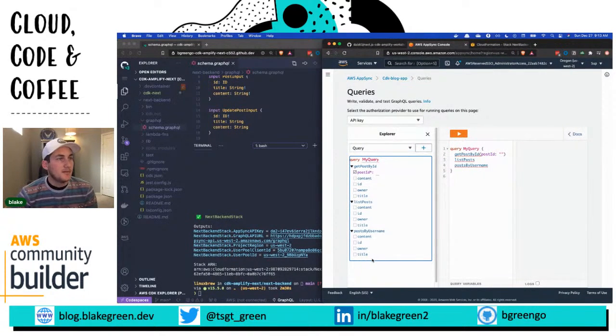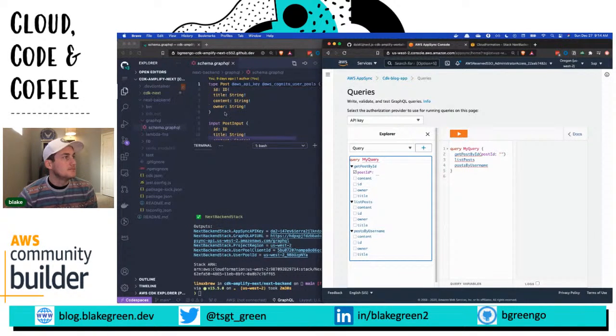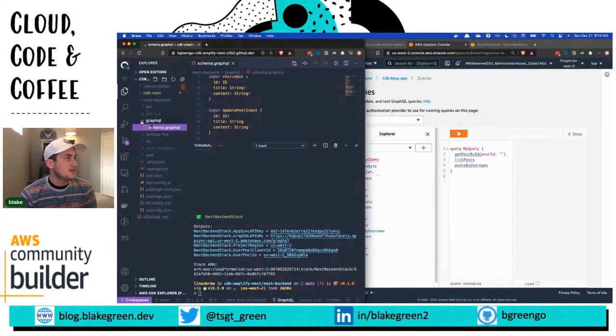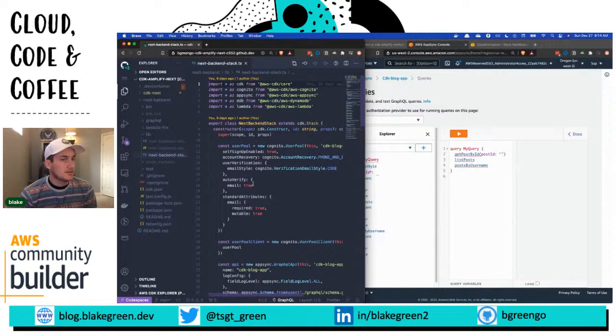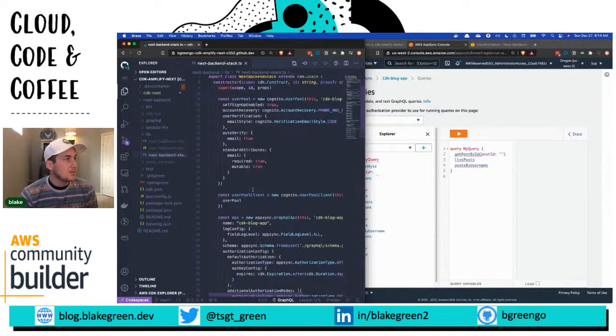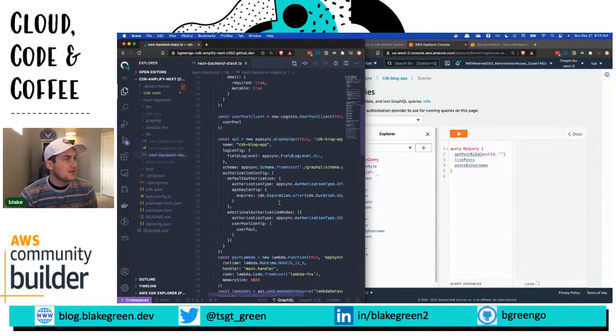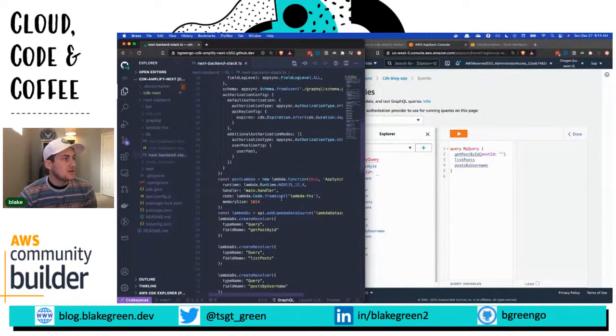I think that looks a little bit better. Okay, so maybe it's not necessarily the schema that we are looking at here, but in our CDK application, do we specify these queries?